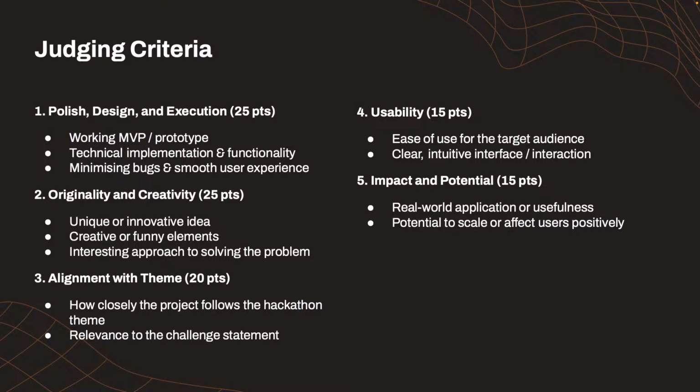Alignment with theme, if our hackathon will be having a theme, which will be announced on the day, you have to basically try to follow that theme during the hackathon. So you have to see how closely the project aligns with that, and relevance, if there's a challenge statement associated with that, and how usable the project is. So if it's actually easy to use, for a website or a mobile app, you can actually use it and navigate it pretty easily.